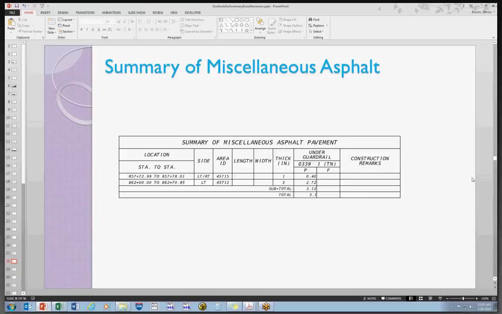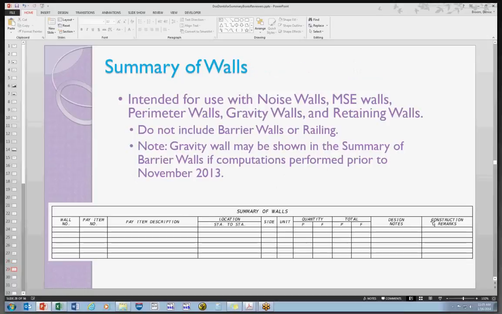So there's different columns in there for the miscellaneous asphalt. So that's just checking against the plan so they get in the right columns, but it's pretty straightforward.